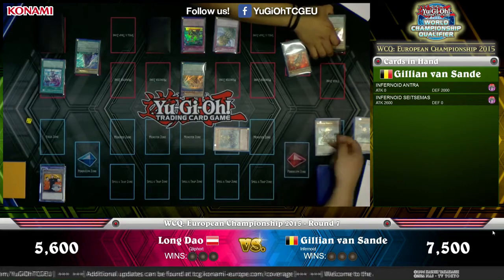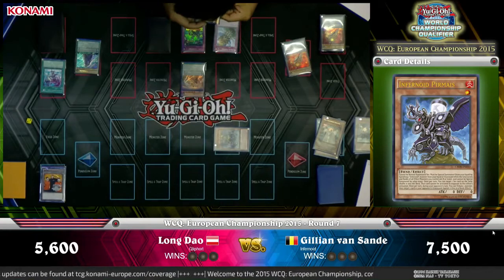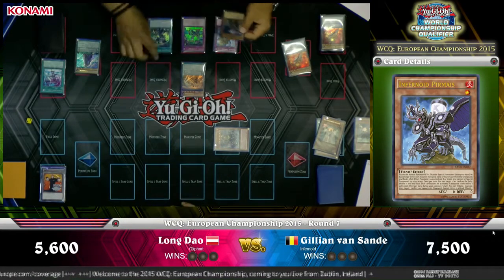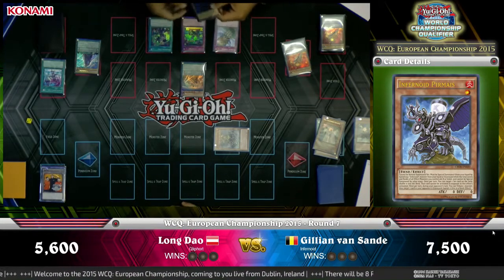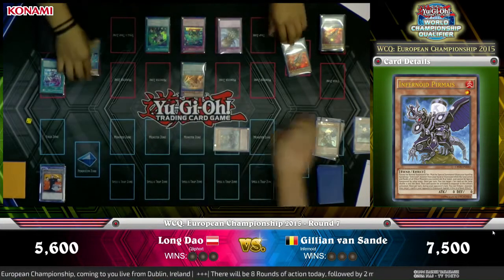I believe that was Pyramas. Pyramas, yeah, which can bounce face down cards, if I'm correct. Yeah, so what he did here, he targeted the face down card with Pyramas and then used a Tondal to tribute it so that it was off the field and unaffected by that lose one turn.